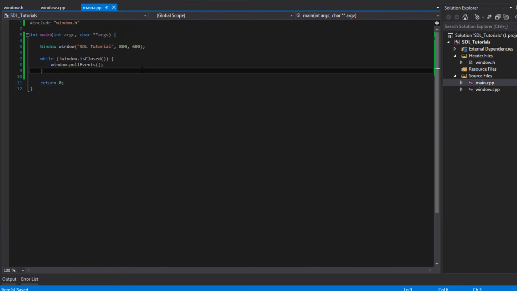We were able to make a window pop up and give it a name and a size, and we're able to close it on the click of the X button. So I think that was my goal for this video, and everything worked out well. In the next video, I think we'll go more into actually drawing stuff to the window, maybe more into polling events, but we'll see. Anyway, I hope this video was helpful, and I will see you next time.